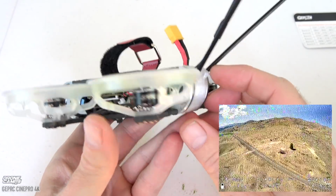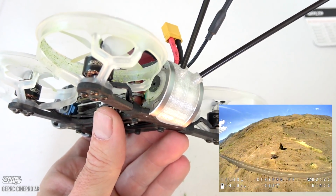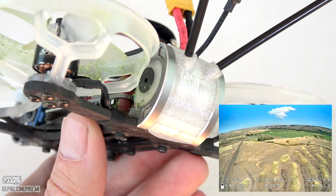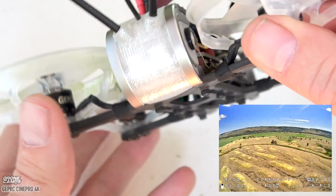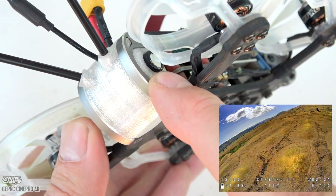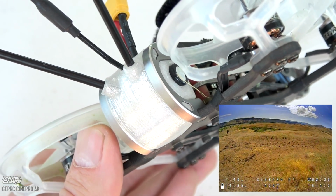In the back, you can barely see this also, but there is a built-in buzzer right here on the left-hand side of the quad frame, built right into the TPU, which is cool. So that's not going to get damaged. And we have our video capacitor over here cleaning up any noise in your video. So you should get a really nice video.